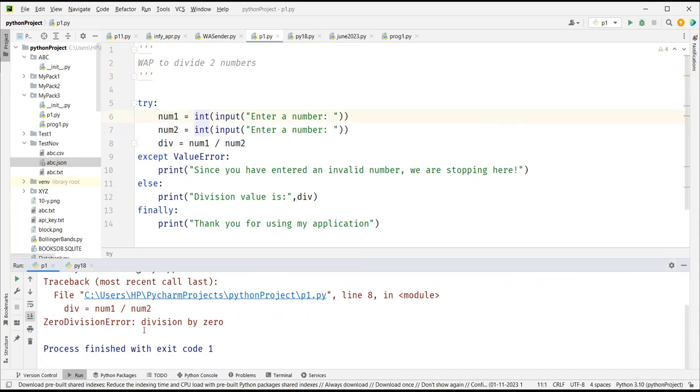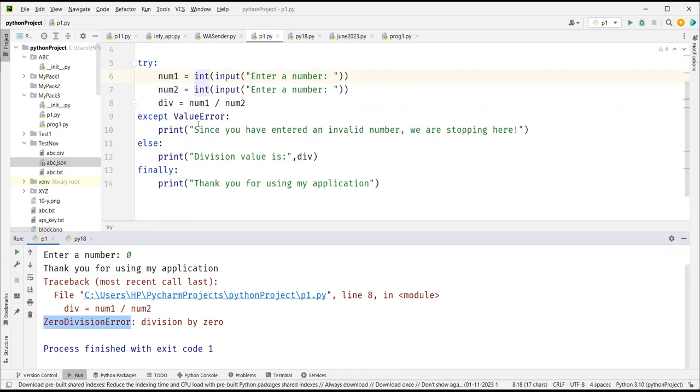Now what happened? You get a zero division error. Since we have not handled this, this exception is thrown. The exception which you have handled is fine. We have handled invalid number. But division by 0 is not allowed, isn't it?